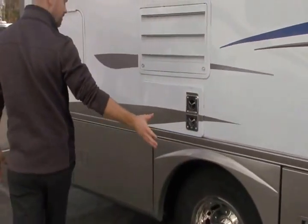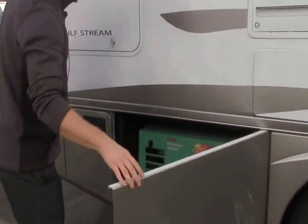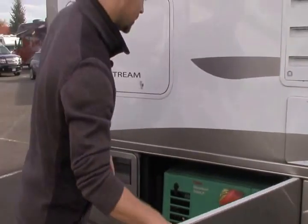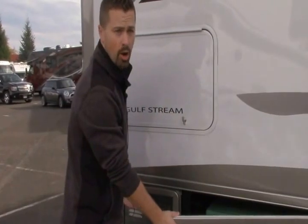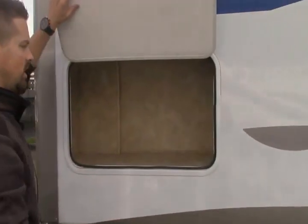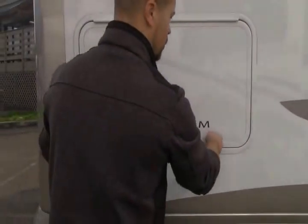Easy slamming side doors as well. The next one is your generator — a micro quiet propane running generator, 3,600 watts, which is a lot for a coach this size, and it's going to be quieter than your counterpart gas or diesel generators. There's also a 6-gallon hot water heater, and there is actually some storage on the outside of this, which means you can take things along with you — which you don't usually get in a coach under 25 feet.